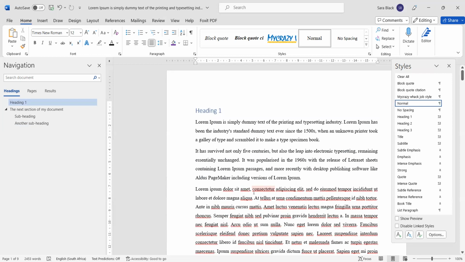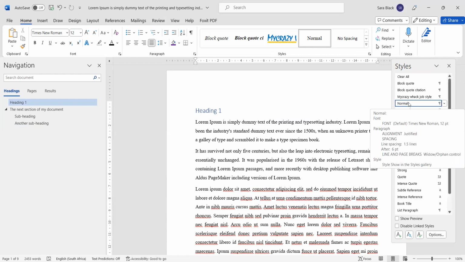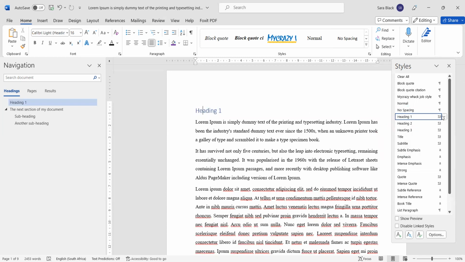When we get to looking at sections and breaks, then we can start to look at doing things like columns or a single landscape page in the middle of a portrait-oriented document, controlling the page numbers when they restart or when they continue, etc., etc. But for the purposes of your styles, keep it simple, keep it tidy, go with your normal, and get your headings looking quite neat. So here I've got heading 1.